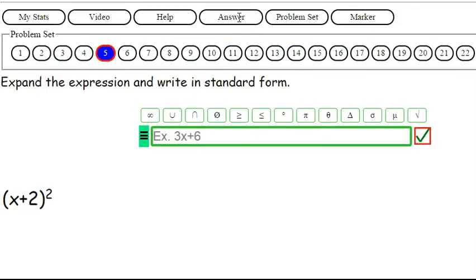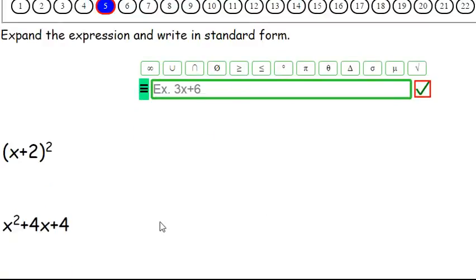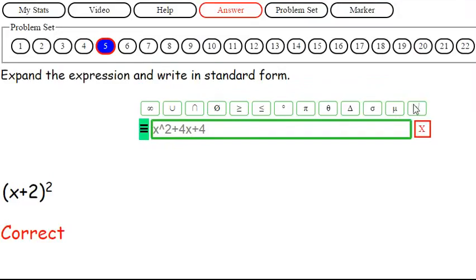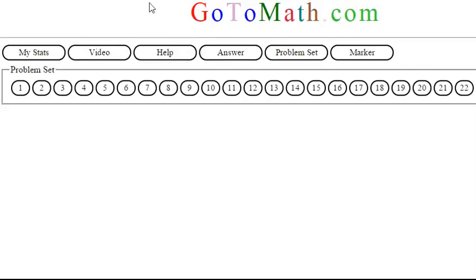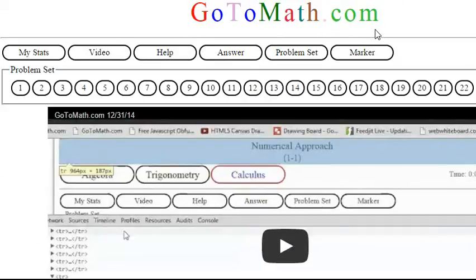So we'll go up here, click on the answer, and there you go. And because of the last problem, I'm going to check this. Hope everything checks out. Correct. Good. Thank goodness. Hate to be interrupted to go do something else. Alright, so we're over here at gotomath.com practicing our math. Come on by, check it out, see you later.